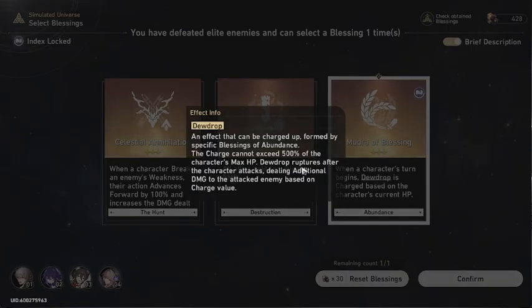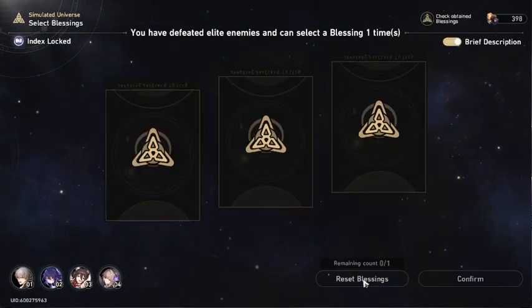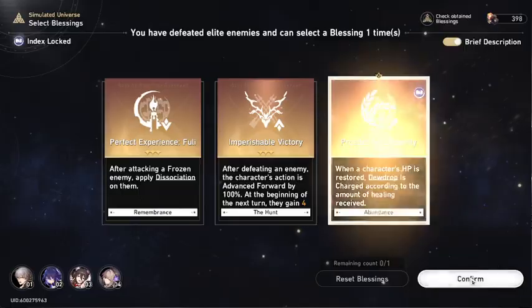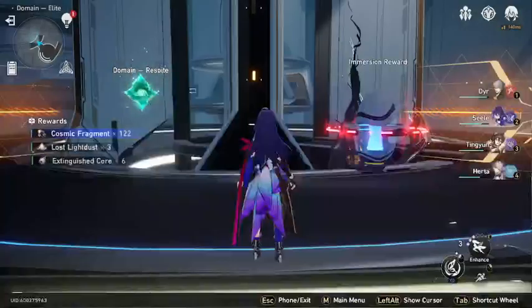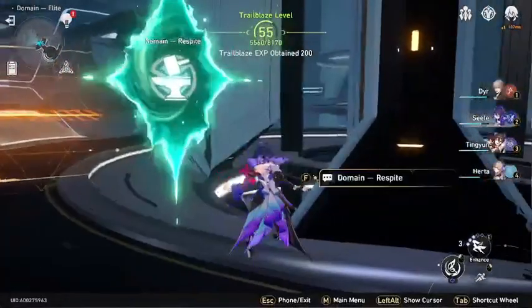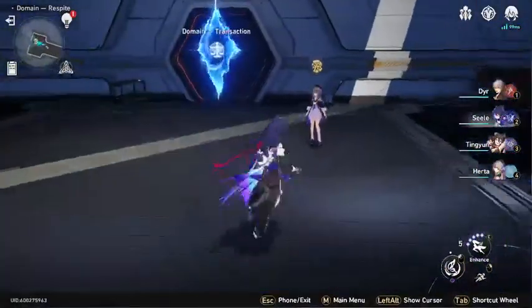What is Dewdrop? Oh. Sure, why not? Let's take this. Actually, let's take the fortune glue. And hope that I actually run into another thing. I have one more opportunity after this.